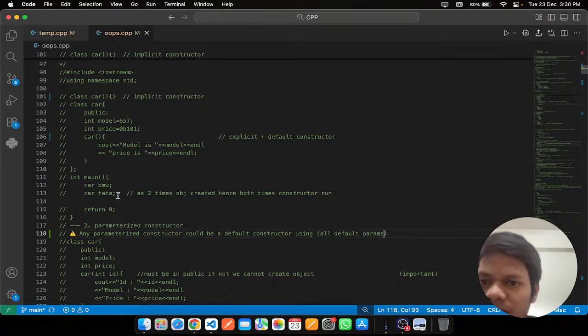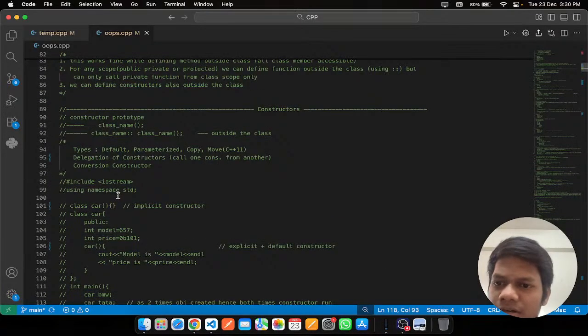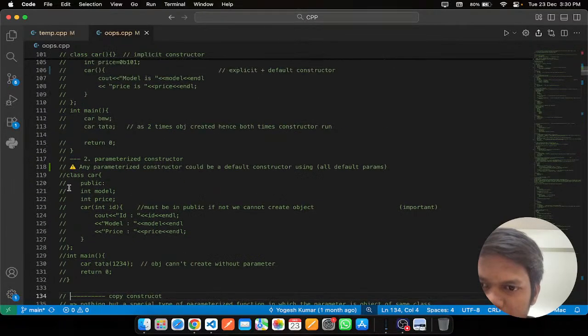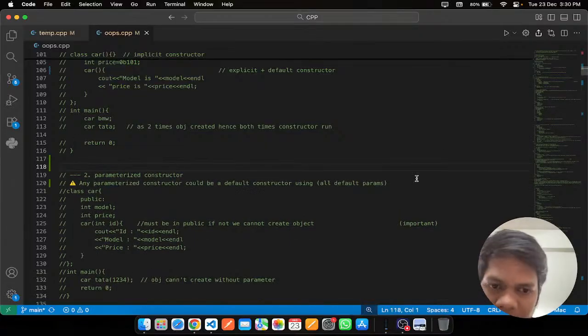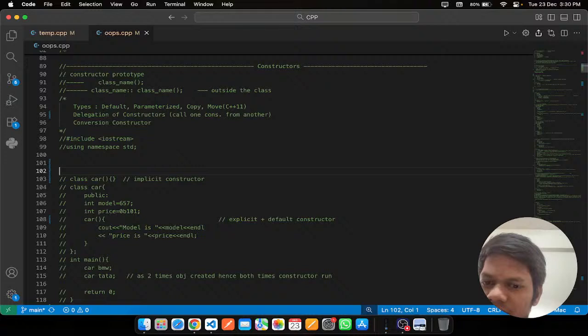Okay, so what is a default constructor? I have not defined the default constructor here, so it will create confusion. I should define my default constructor here only.